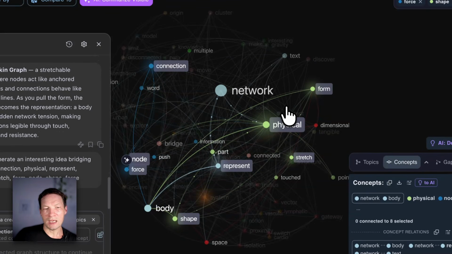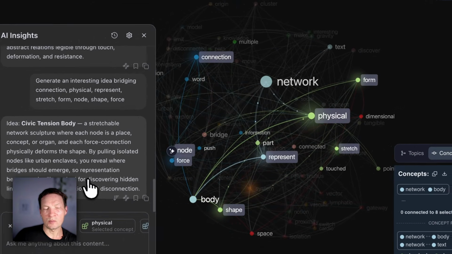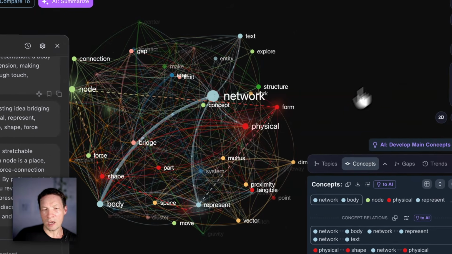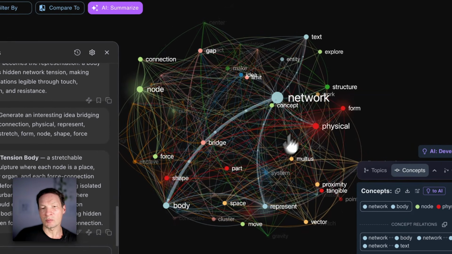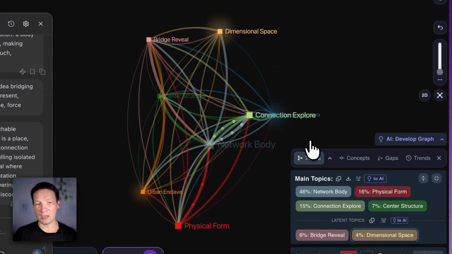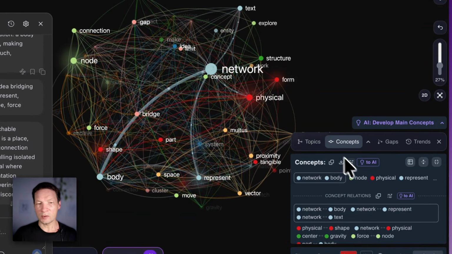And gradually, again, this will allow me to move focus from this network body to other concepts that will start to have more and more weight. So this would be another approach to work on the level of concepts, not on the high level view of the topics, but on the more granular view of the concepts.